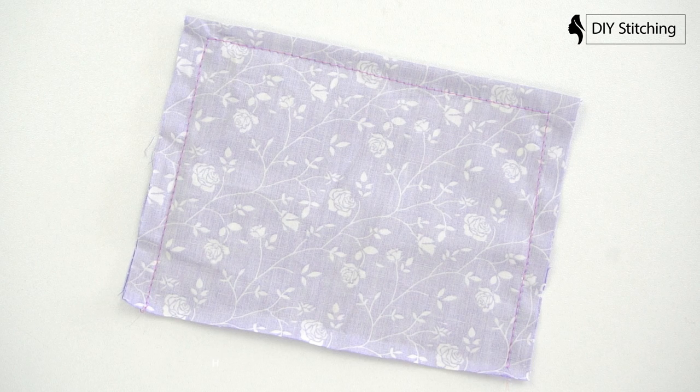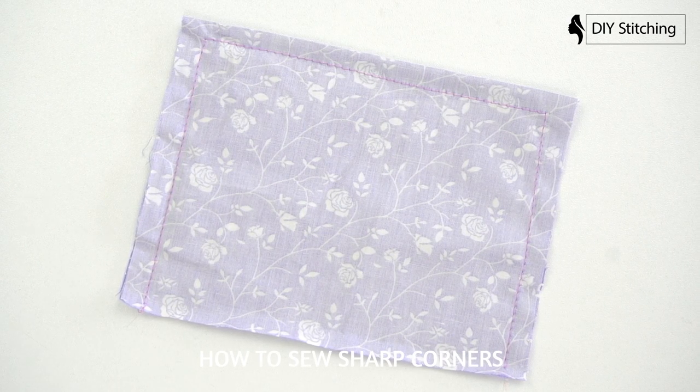Simple hacks. Let's take a look at how to sew sharp corners.